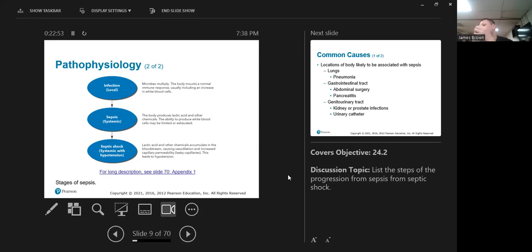These substances in particular cause the blood vessels to open up and cause, like we saw in anaphylaxis, leaky capillaries. So again, the blood vessels open up, the container opens up, there's not enough blood in there to fill the whole container, and blood pressure goes down. But in addition to that, the capillaries, or the pipes, become leaky, and you start to lose fluid that way as well. So it's kind of a double jeopardy there, if that's the right word.